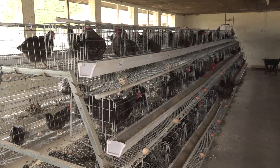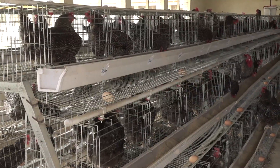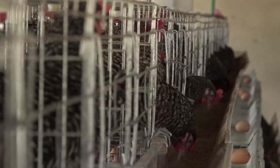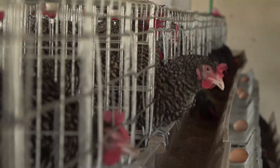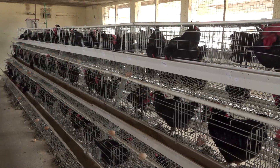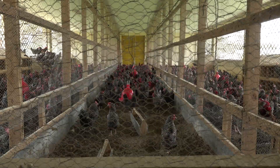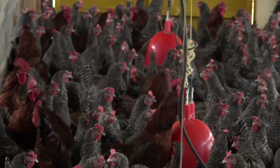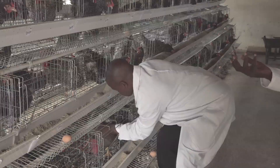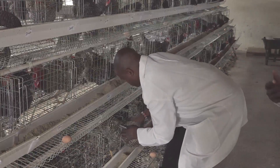Housed in this building are 240 birds. They are confined here for three months. The hens are brought here when they start laying. On one side, the birds are black and white spotted; on the other, black. These are different breed lines that have been developed and refined over time. These cocks have been trained to give semen — it is not what they do naturally.